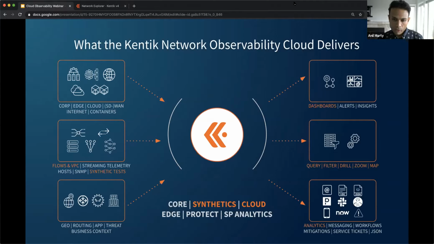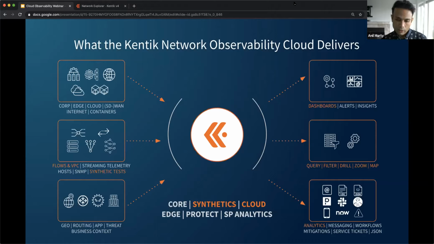For the webinar today, we primarily want to focus on 2 of our products. The first product we'll talk about is the cloud product, and Dan is going to show you how you can utilize data coming from your AWS VPC flow logs within Kentik Cloud, and use that to debug issues reactively when they occur. And then once Dan walks us through that, I'm going to show you a glimpse of our Synthetics product, which is more about proactive monitoring.